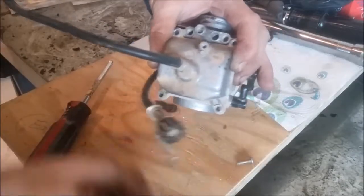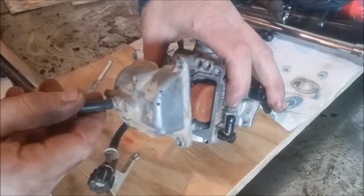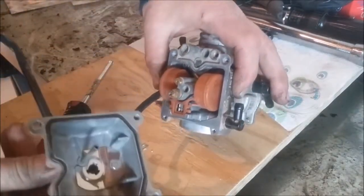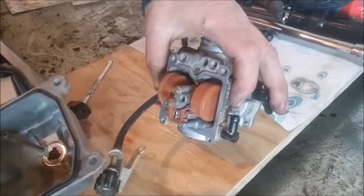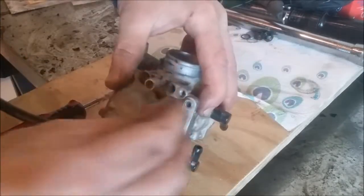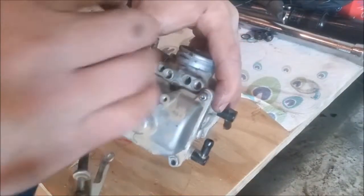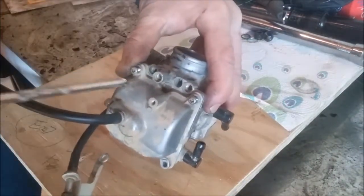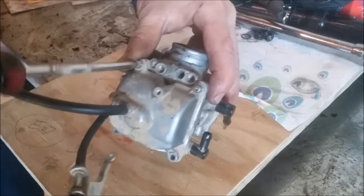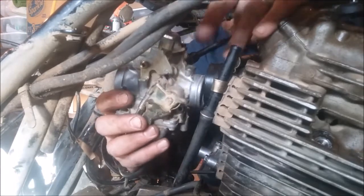This is the first time I've seen the inside of this carburetor, and the first time you've seen it too. Wow, that thing is so nice and clean — I don't know that I'll do anything with it. I can tell you this: I don't believe I have ever — and I'm being serious — bought a machine with a carburetor this clean on it. That's the choke cable right there.